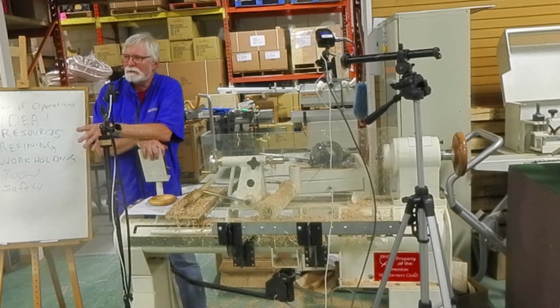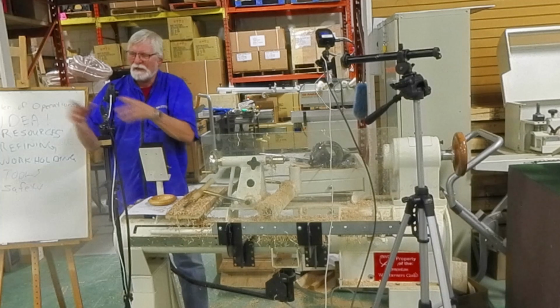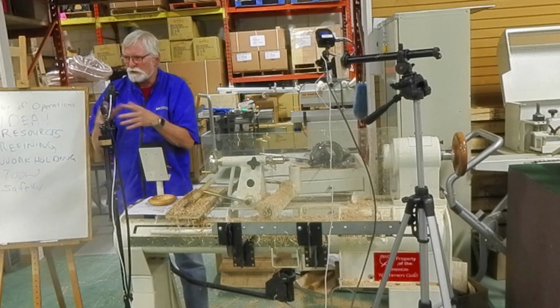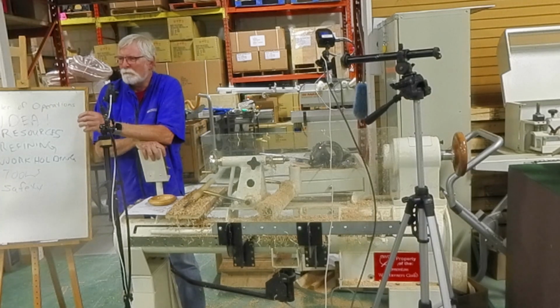Microwaves. I looked at microwaves. Seems like a great idea. You heat it up and then you check and you heat it up and you weigh it, and you heat it up and you weigh it. And when the weight stops changing, most of the moisture is pushed out. But you can actually burn the inside of the piece and you don't find out till you get in there. Or, if worse comes to worse, you could set it on fire. I didn't think that was a great way of drying wood.